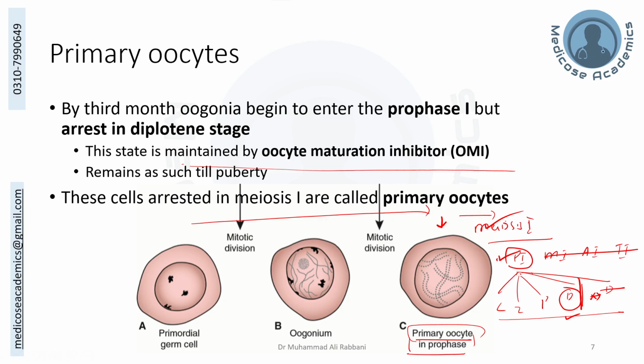And that's why this cell stuck in the diplotene of prophase 1 of meiosis 1 will be carried all the way till puberty, and not only till puberty, but until the last ovulation that occurs before menopause. This was arrested in the intrauterine life. So the risk of having children with chromosomal abnormalities increases with maternal age, because that primary oocyte was put in reserve for more than 50 years from the intrauterine life, so it has more chance of getting corrupted or having an influence from the environment.